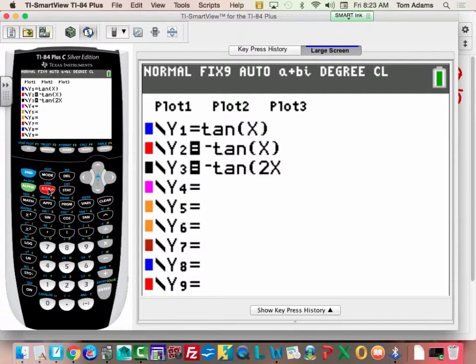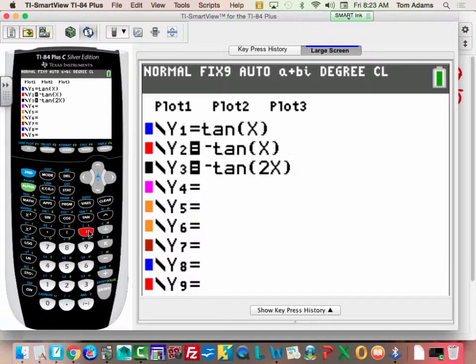Now I want you guys to think about this for just a second. What is that 2 in front of the x going to do? Shrink or stretch. The term in front of the x is either going to shrink or stretch horizontally. Now let's think about this. 2 is greater than 1, so if I were to plug in 90 degrees here, what would I really be evaluating tangent at? If x equals 90? 180. So think about how that affects the graph. Would that stretch it or would it shrink it?